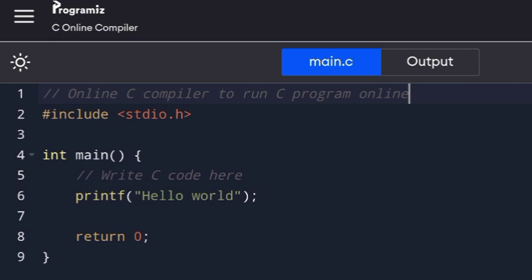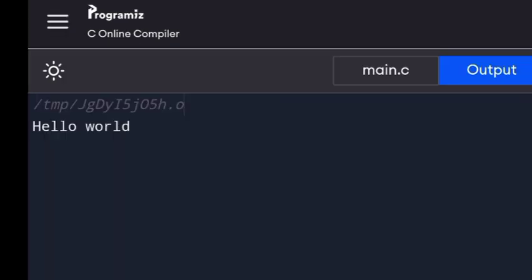Don't mind, this is written as right C code here. Before this sentence two forward slashes are used. That means this line is only here to tell you the concept. So let me run this code. So here you see, I have run this code and it prints hello world, so that means our program is fully correct.